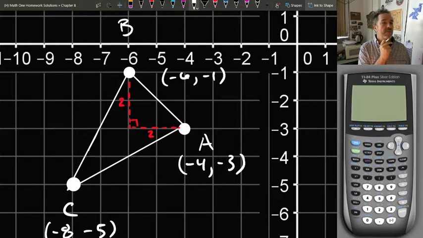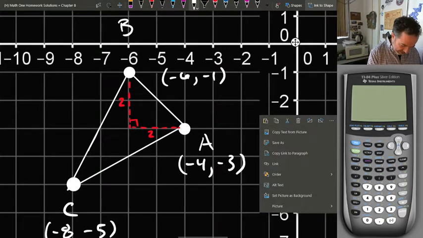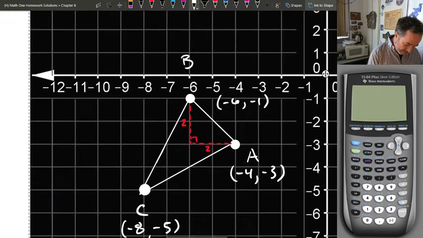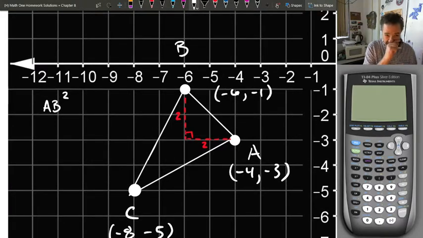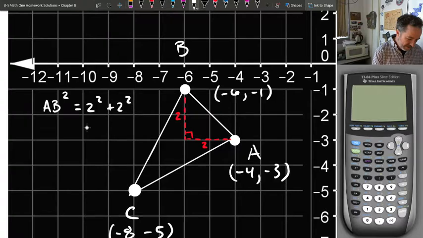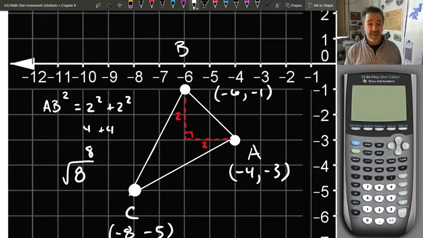This thing could be an isosceles triangle. I think it is. But I'm just trying to find the length of AB. And I think it is 2 times the square root of 2. But I digress. So if we're trying to find the length of segment AB, we know that the length of segment AB squared, right? That notation means the length of that segment squared. It's not A times B squared. It's the length of segment AB squared is equal to 2 squared plus 2 squared, which is 4 plus 4, equal to 8. So it is equal to the square root of 8. And you can leave your answer like that.